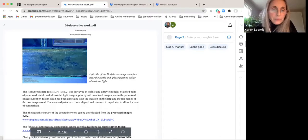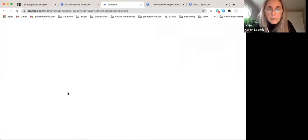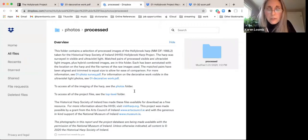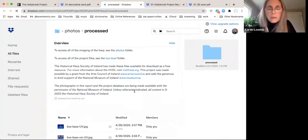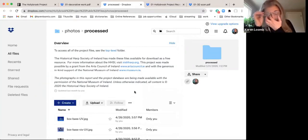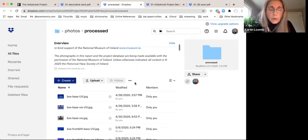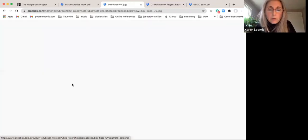And not only that — if you like what you see in the write-up, you can click a link and it will take you straight to the photographic survey so you can see the images. These are processed photographs — a curated subset of the photographic survey. There are over a thousand photographs total: a 900-image photographic survey with the big camera, and then a few hundred more images with smaller handheld cameras. This curated subset focuses on the decorative work.